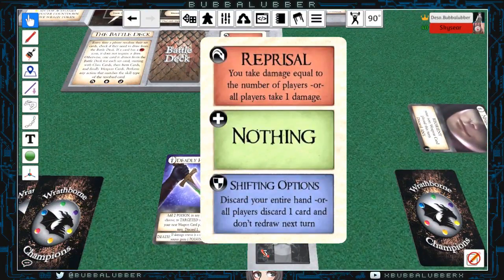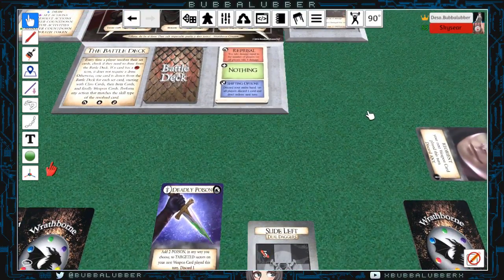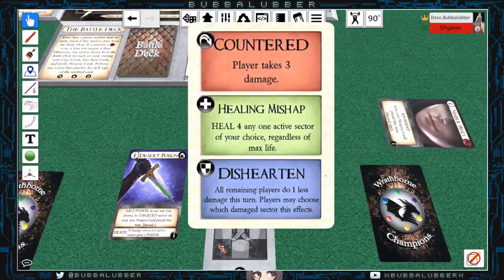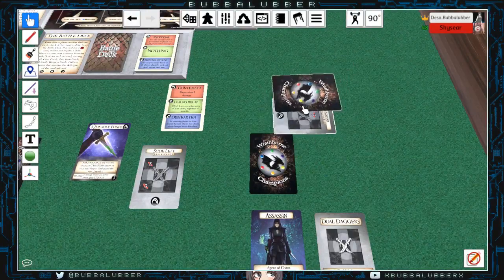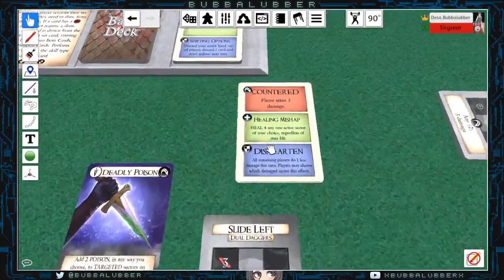is reprisal. You take damage equal to the number. I'm going to actually discard that and try again using my assassin skill for once. Fuck. Player takes 3 damage. 1, 2, 3. Doing great.